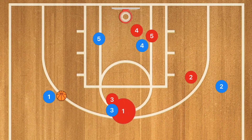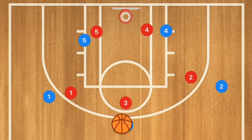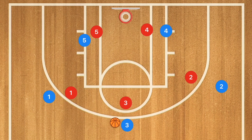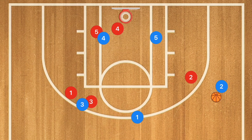The benefit to this play is you can run it almost like a motion offense. If everyone is covered and you can't get the ball to the low post, you can reverse the ball — though a wing-to-point pass can be risky and gets intercepted. So you make that wing-to-point pass, and if player 3 passes to the other side, player 3 sets a screen for player 1. Player 1 fills the top, player 4 screens on the other side, player 5 fills in, and you have options: a shot for player 1 or a pass to the low post for player 5.